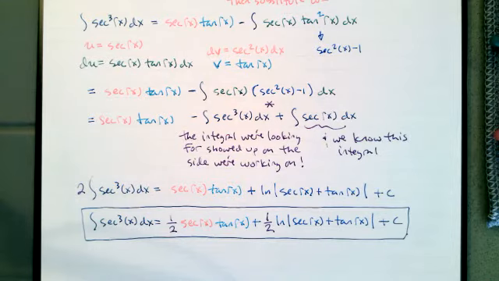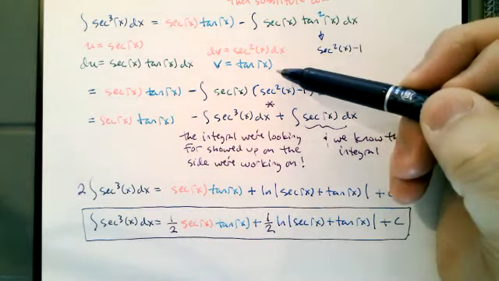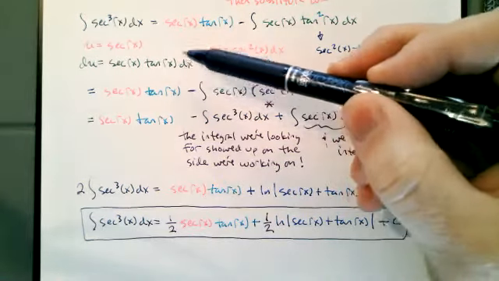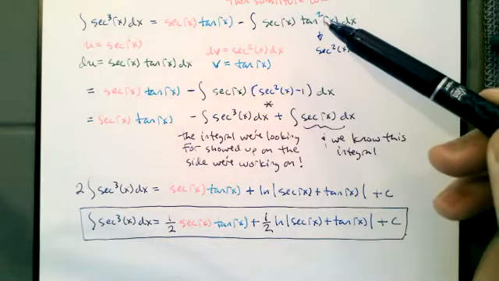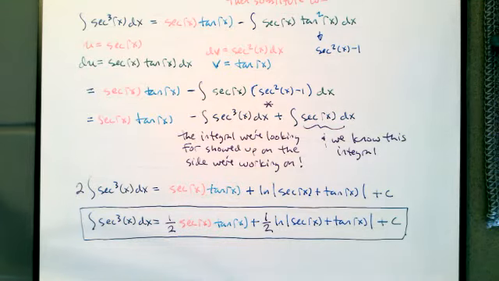We have to remember our rules for parts. dv has to be something that we can integrate. So what we're going to do is separate out two secants to be the dv that we can integrate. And then we'll take the derivative of the rest. Put them together in the parts formula. Even powers of tangent appear. Replace those with secants. And repeat the process. Any questions?